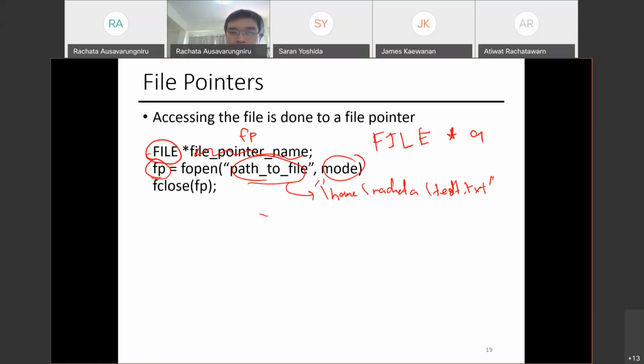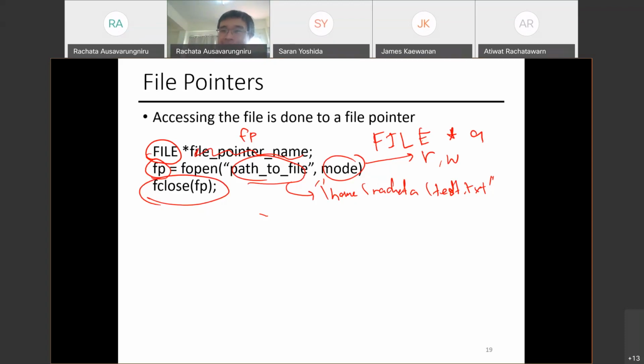What is the mode? The mode can be read or write, essentially self-explanatory. You want to either read from a file or write to a file, right? After you're done, close it. Don't open a file and not close it. It's going to end up being odd from the file system point of view. So you open and then you close.